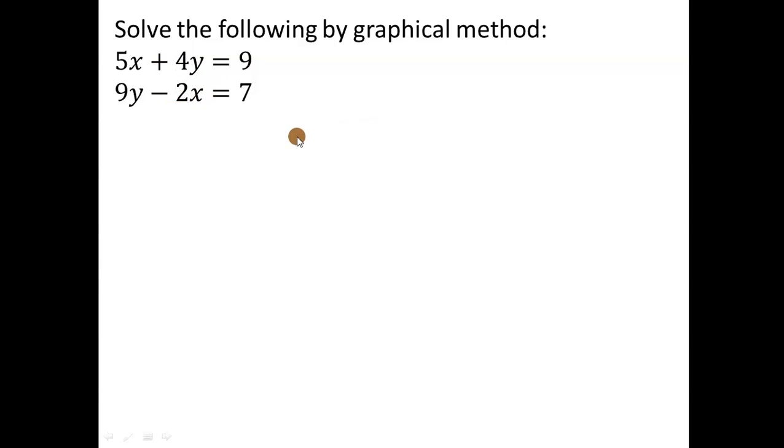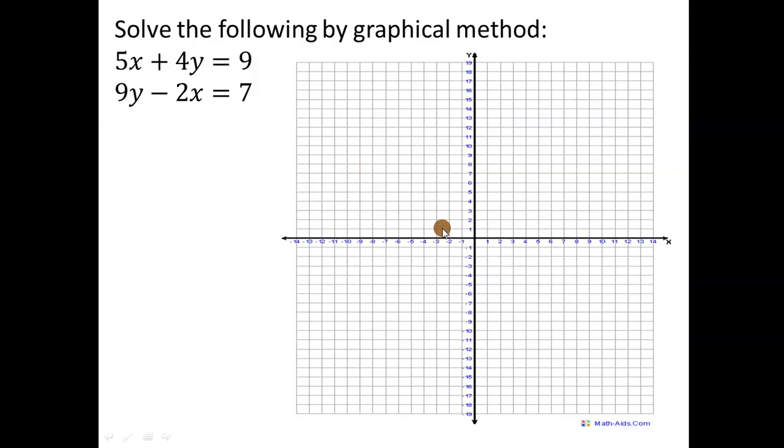and now I will show you the graph of these two lines or these two equations. So by graphing, by the use of a graphing paper, so to plot those 2 points, so ito yon, that is for the first equation in which you use the intercept method, then you draw a line. Then the other one, 9y minus 2x is equals to 7. You use the intercept method here to find the coordinates of the 2 points. So you have there those 2 points. Then you draw the line that connects those 2 points.